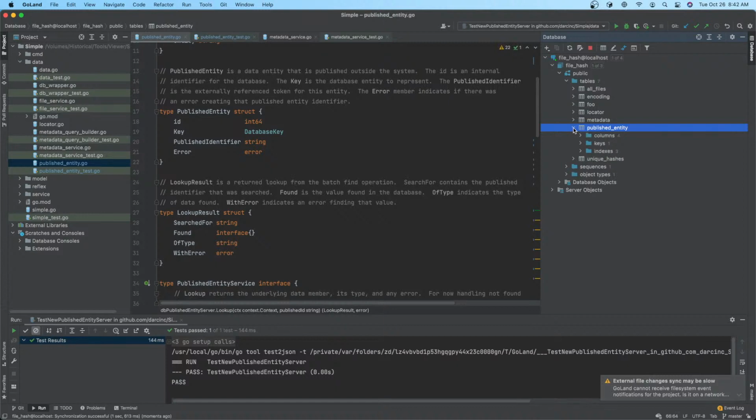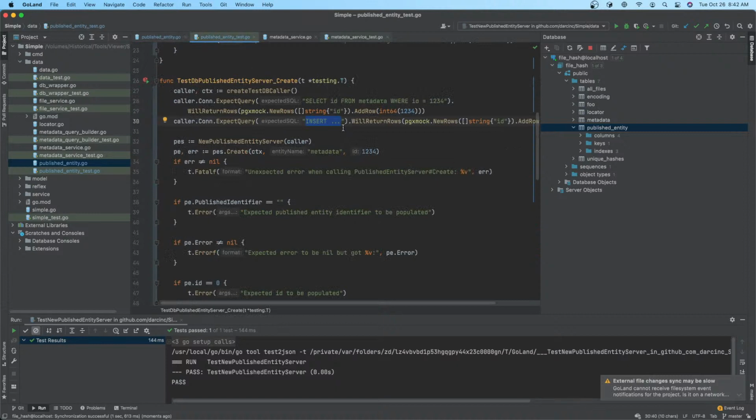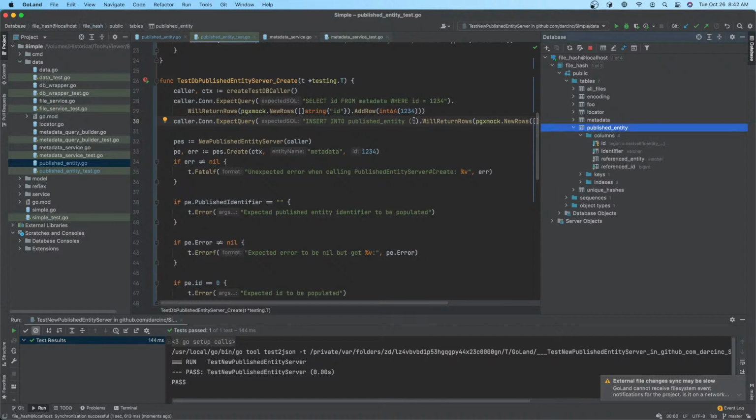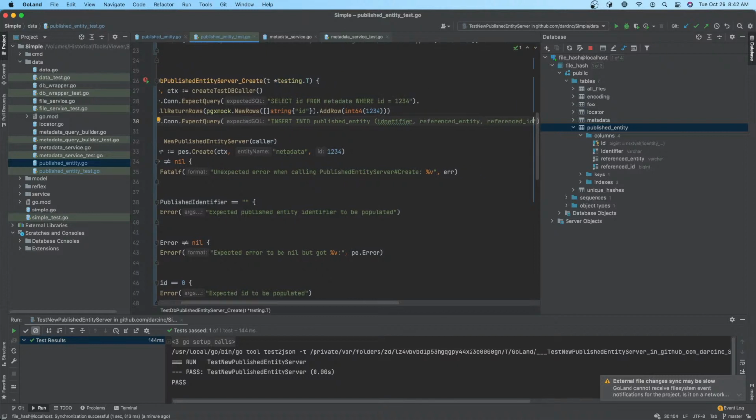Okay, so we've got published entity. So we've got insert into published entity, and we are going to identifier, ID.